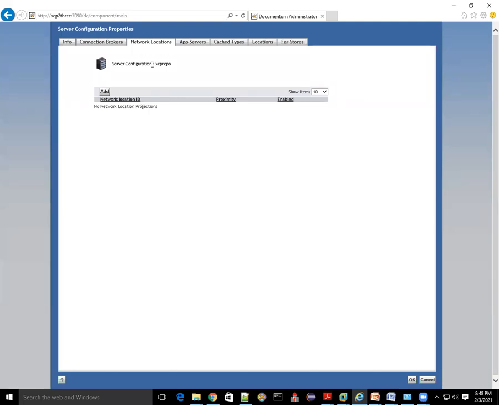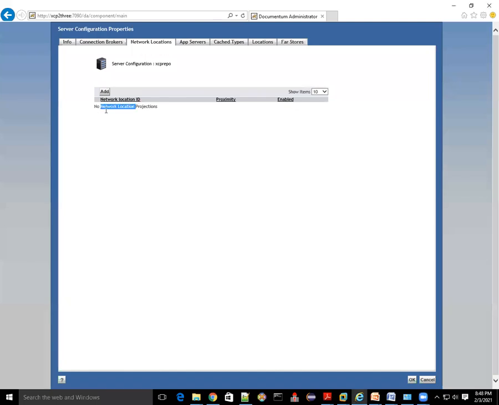Nowadays we have clouds and all. In case of cloud, we can define a different zone on the cloud where our servers are actually hosted. For example, your servers are in the US, or your servers are in some other regions. Here you can add the network location ID.